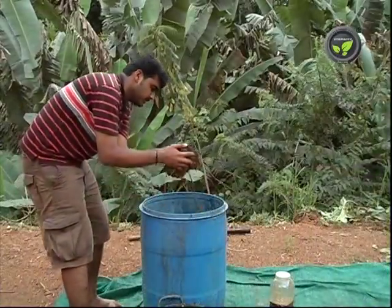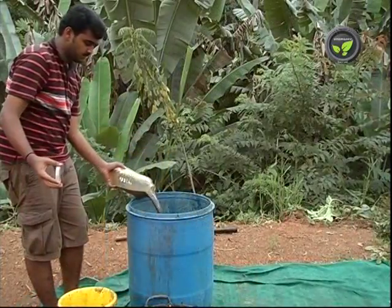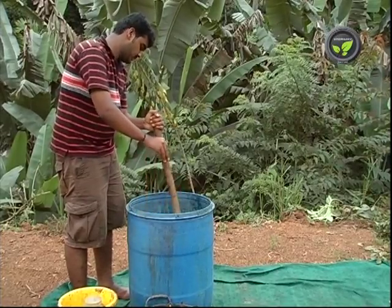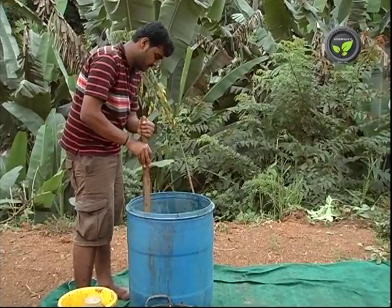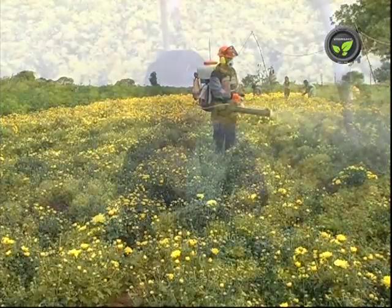For spraying, mix 10 kilograms of cow dung, 10 liters of cow urine, 1 kilogram of jaggery, and 10 liters of water in a tank. Filter this mixture on the next day and spray to the crop at the rate of 100 milliliters per liter of water. Spraying this extract 2 to 3 times for any crop will give good result.